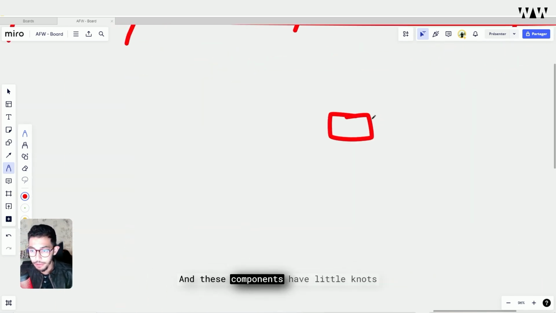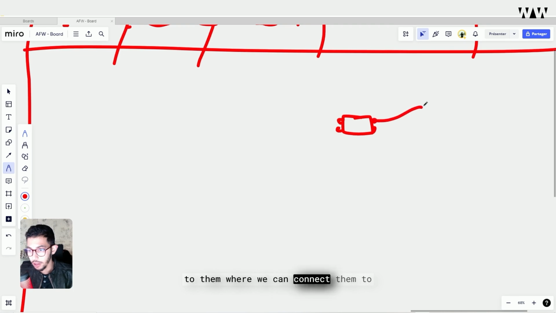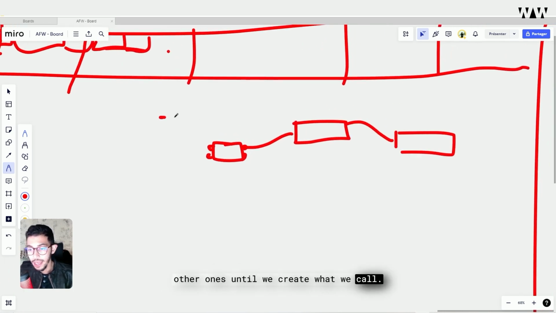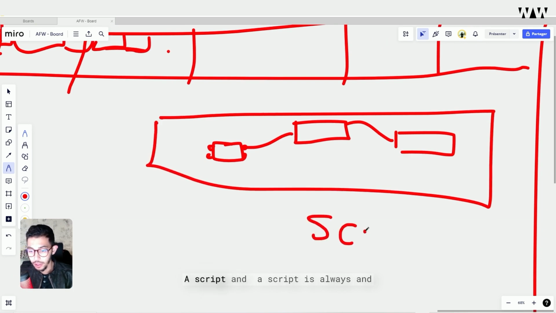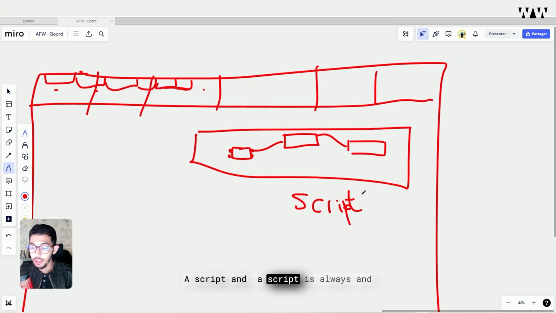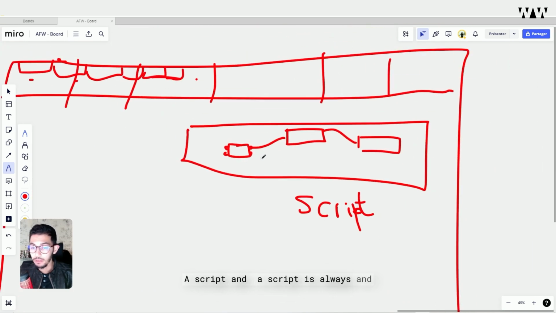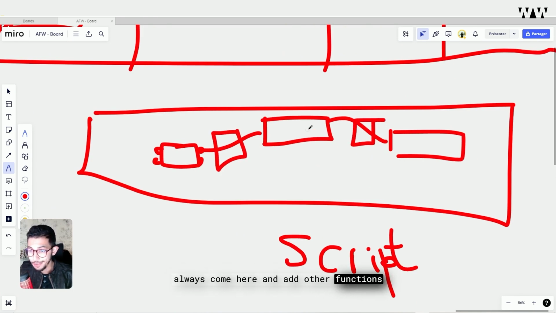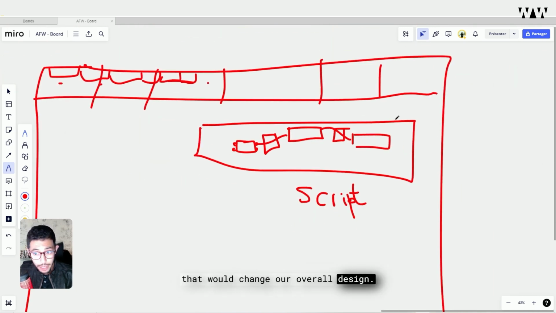And these components have little knots to them where we can connect them to other ones until we create what we call a script. And what's good about a script is that we can always come here and add other functions that would change our overall design.